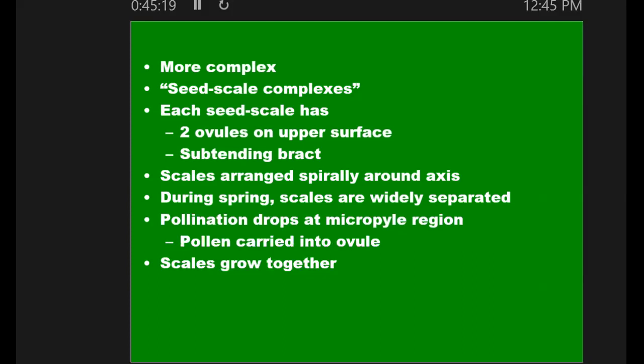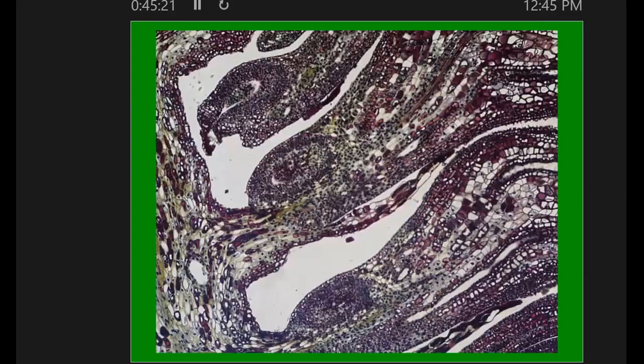So here again, I took that previous image and zoomed in a little bit. So again, you can't see both ovules in this because they sliced down the length of the cone, so you have to imagine another one is behind the ovule that we can see here. So on this image, you can see where I'm circling, those are ovules on top of the scale. So it's in that region that the megaspore mother cell has to go through meiosis.